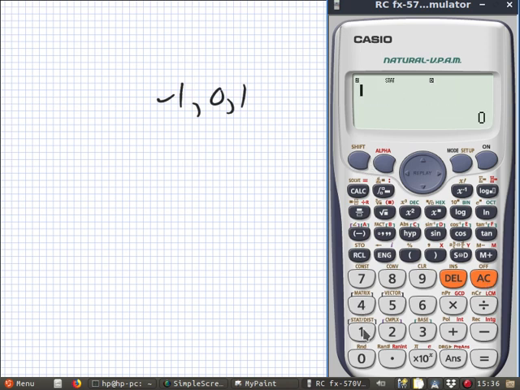So shift, statistics, 4. Which one do we want? This is how many data we have. What should we get if we pick 1? We should get 3, which we do. Shift, statistics, 4. What do I get for the average here? 0, and I do. Shift, statistics for standard deviation is 3. And what do you remember we got here? It was like 0.681, was it? There you go.